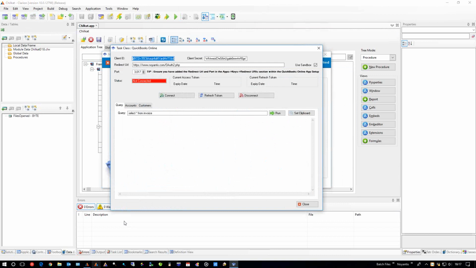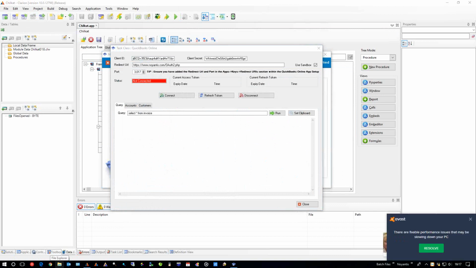So basically, this is a QuickBooks integration using the Chilkat wrapper. Now, what you've got, and I'll just open it up here, I'll log in on the other screen. The very first thing you'll need is an account with the developer part of QuickBooks. So just going to open it on the other window, and I'll show you what we do.